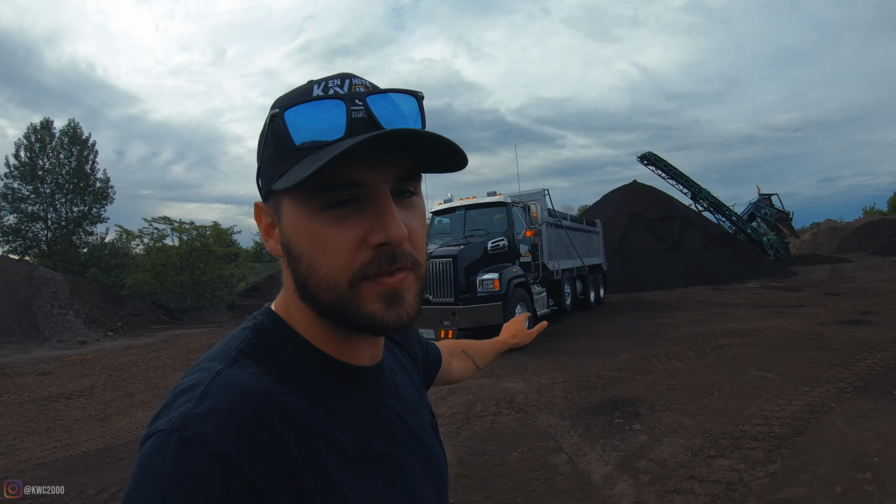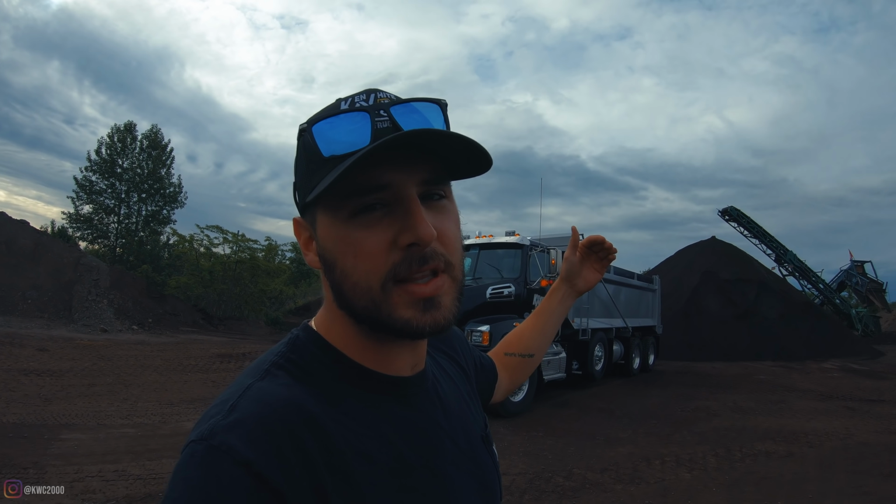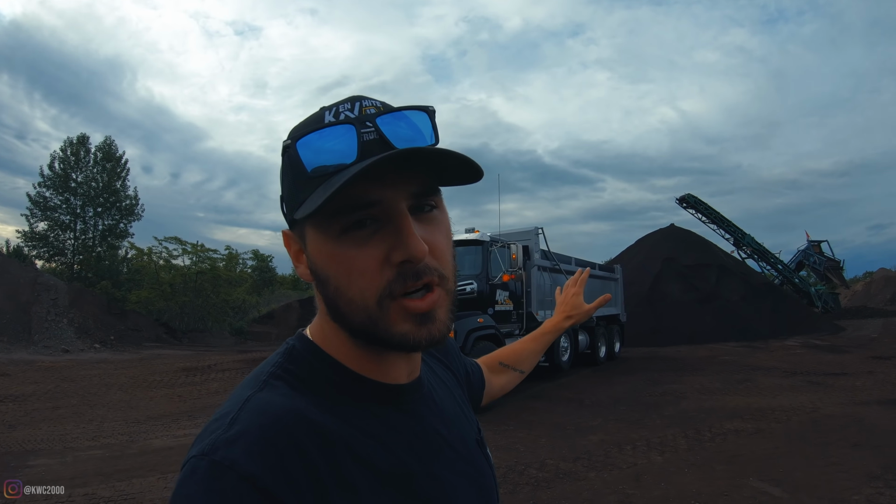Back for another load of that black sugar, but why didn't you go with the 4900 versus the 4700? Well, 4700 was cheaper and you get the same hourly rate. You don't get more for all the fancy chrome and stuff on a 4900. The 4900s are a beautiful truck. Logistically, we were looking for something that wasn't $15,000 to $20,000 more just because it had some nicer outfits on it, but this is still a beautiful truck.